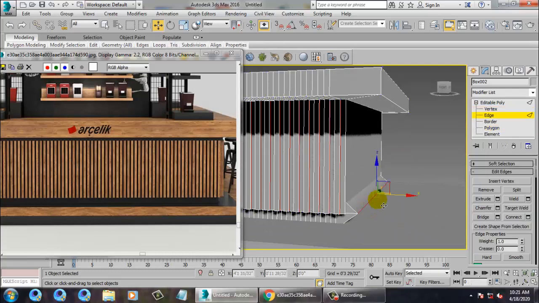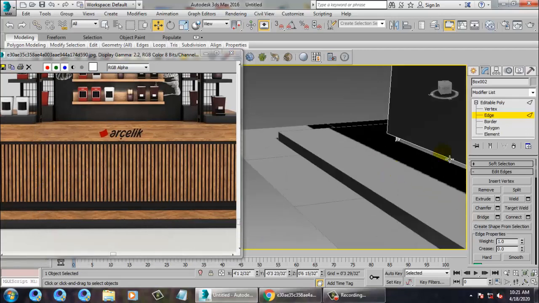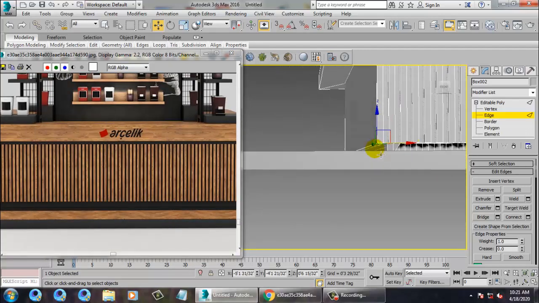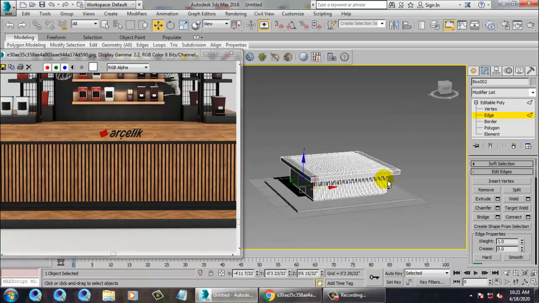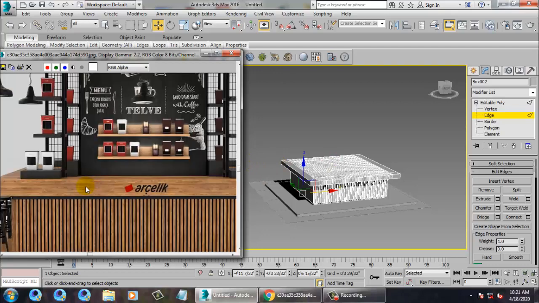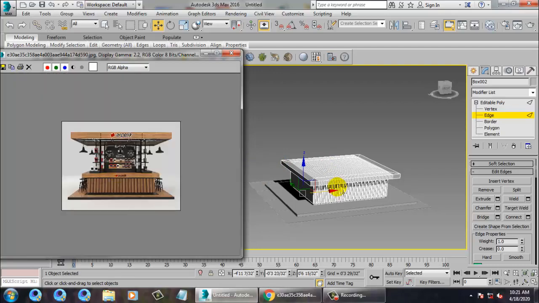So I can just push this inside. Okay. So once you're done with this, you can also achieve this with a texture, not a problem. If you want, you can definitely achieve this.